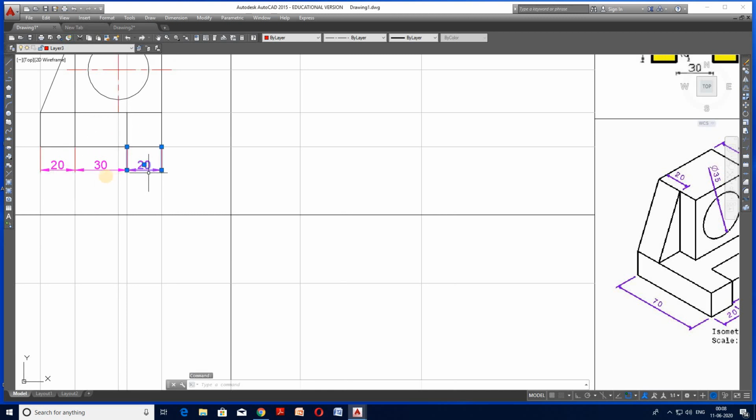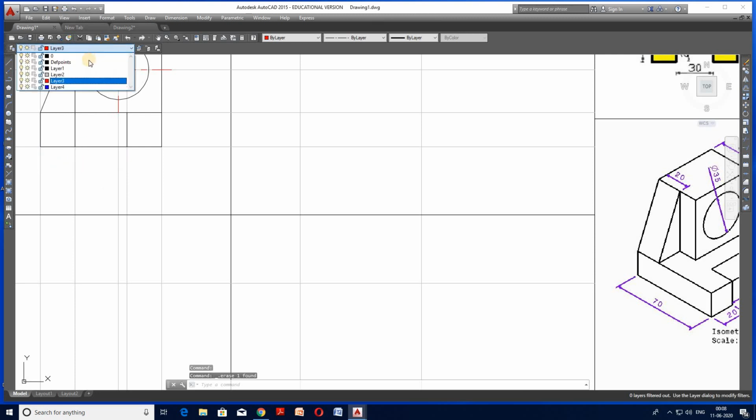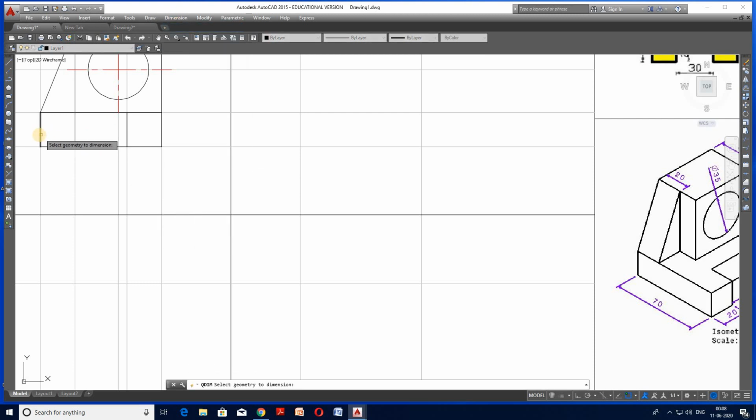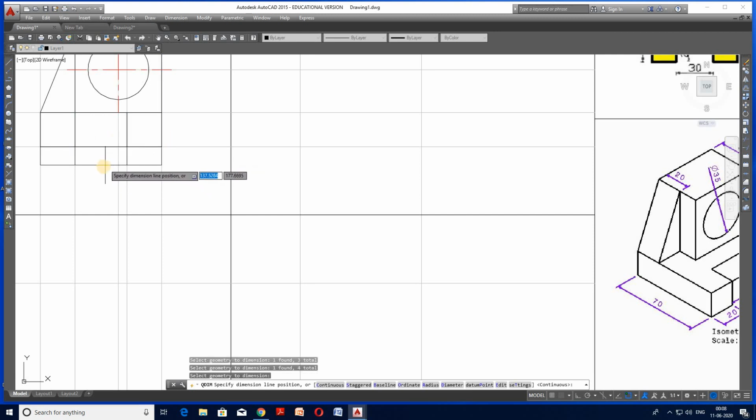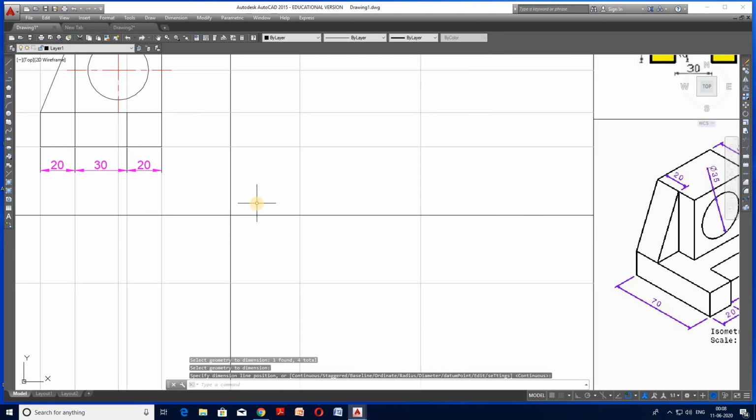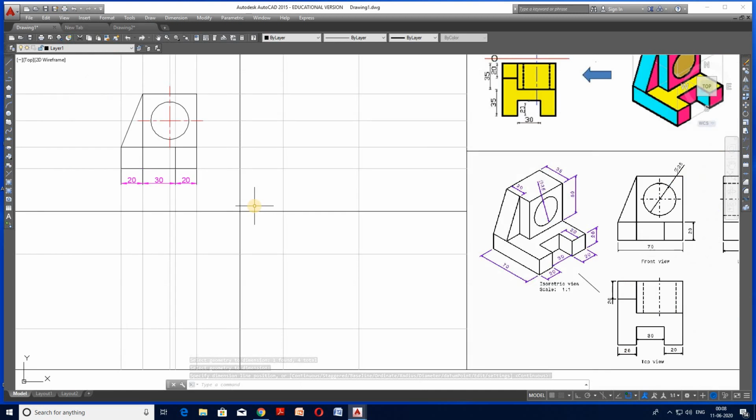So you have to change that layer first and then give the dimension. Layer 1 is the default. Again go to the dimension, quick dimension, select this line, this and this line and then right click and enter here. So this is the dimension.